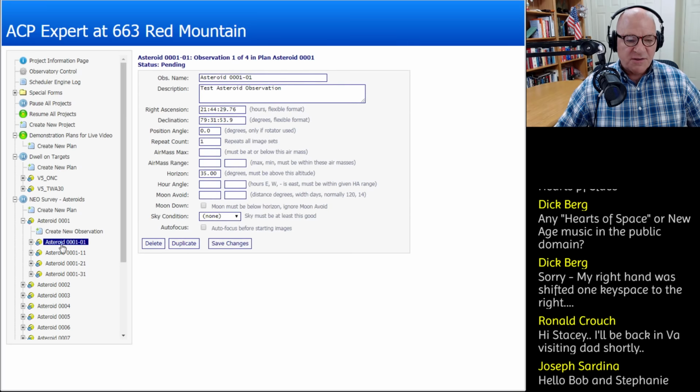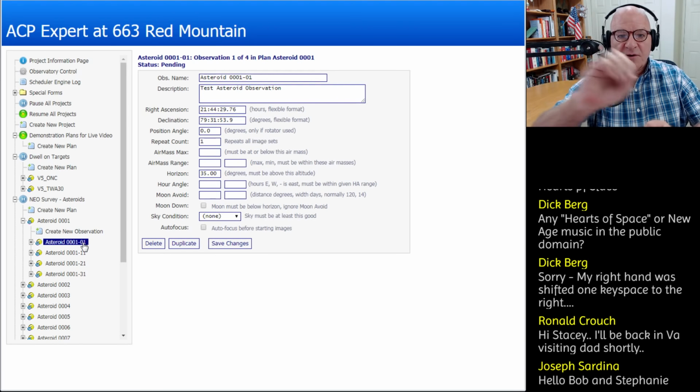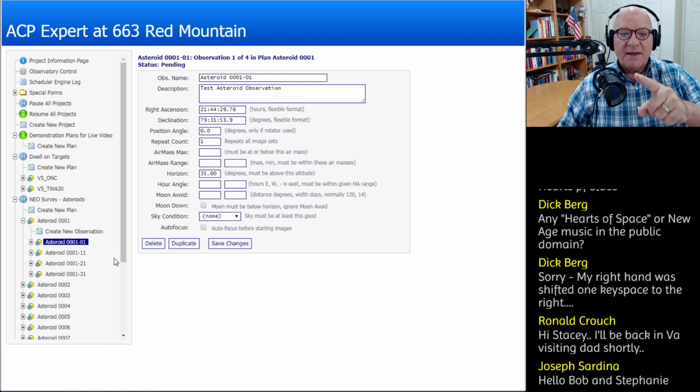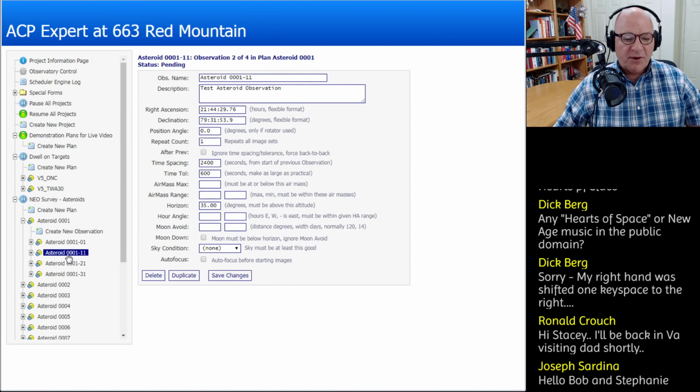The observations are the runs that are sent to ACP. In this case, for this plan, there are 4 separate ACP runs, and they're separated by, what's this, 45 minutes, 2,400 seconds. So there's that one, and then 45 minutes later, this one's run.